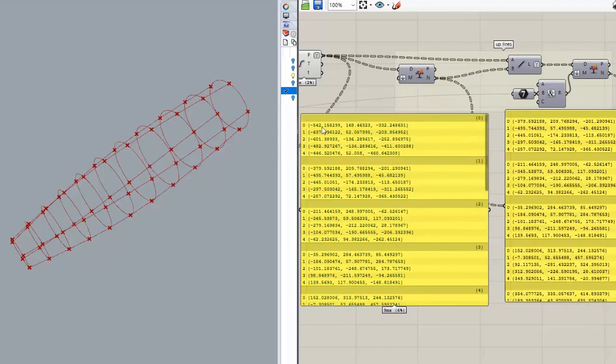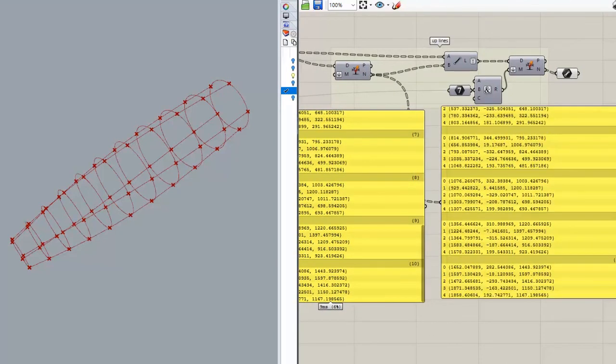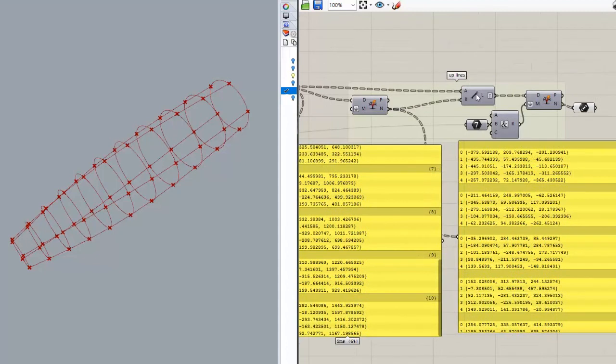Now you can see that this one, 379, 209, 201, matches this here. These are point definitions. These are the points on this. I should have said that, sorry. These are the point definitions, the five points on that first circle in this one, which is 0. We start at 0. And so this list here of the sets of 5 points goes up to 10, whereas this list over here, sets of 5 points, it's only going to go up to 10, but it starts at 1. So we've got the last one, but we've cut off the first one because we have this line component.